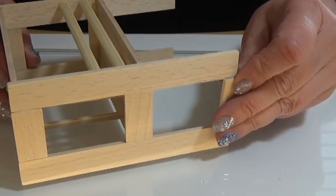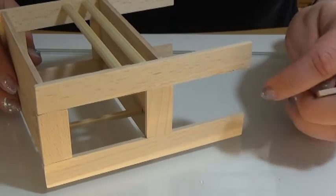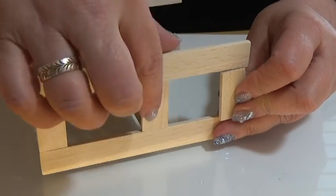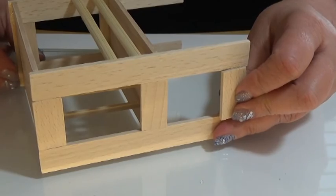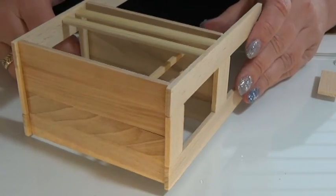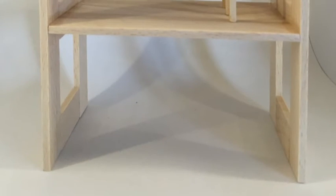And I am actually thinking that I'm going to glue them in place so that I will have like an 8 here. And yeah, that's it. So I'm going to show you a few pictures of the end result.